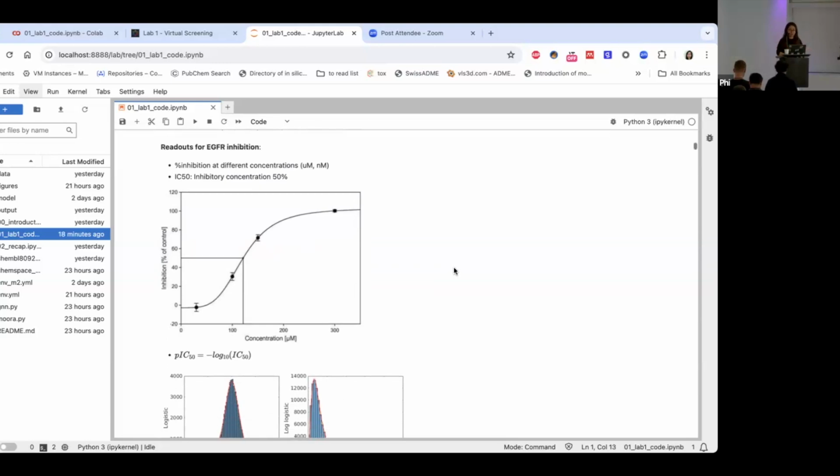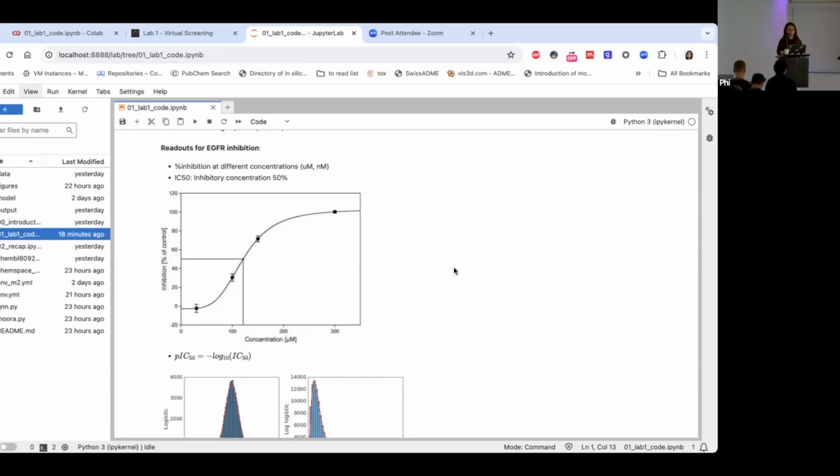assays. What we often see as a readout for EGFR inhibition is, for example, the percentage of inhibition at different concentrations. Another typical readout is IC50, which is literally the concentration of a molecule which exhibits 50% of its maximum inhibition capacity.